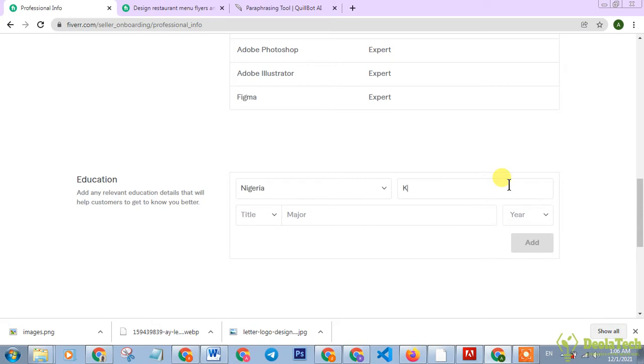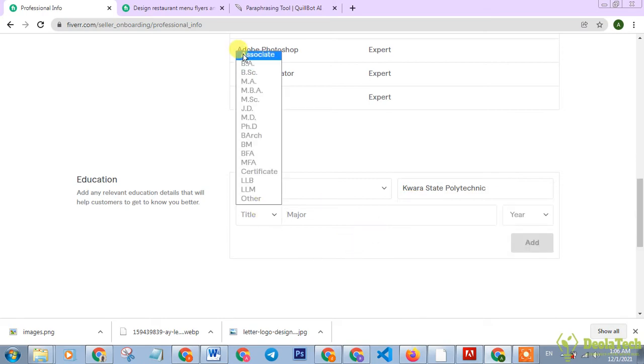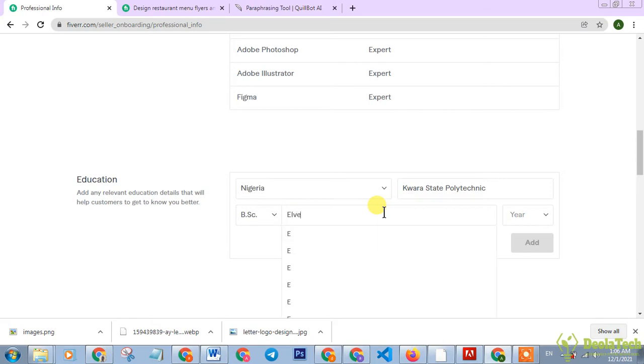I am studying at Kwara State Polytechnic. Now let me just choose BSc, though the Polytechnic is not offering BSc. I'm studying electrical.